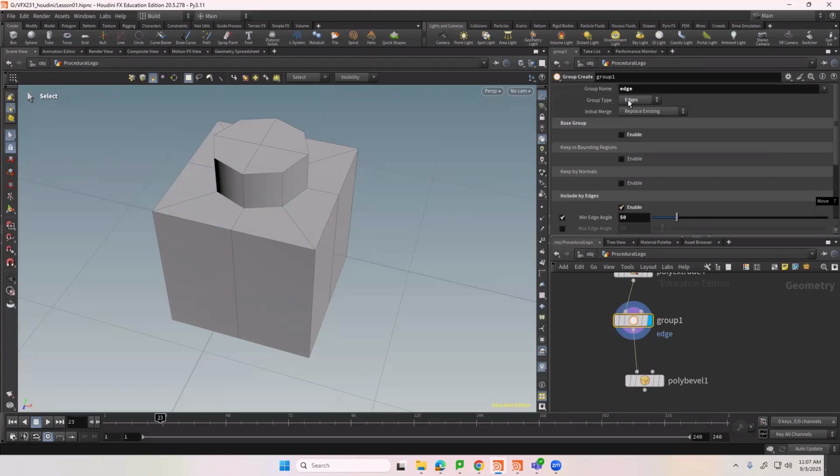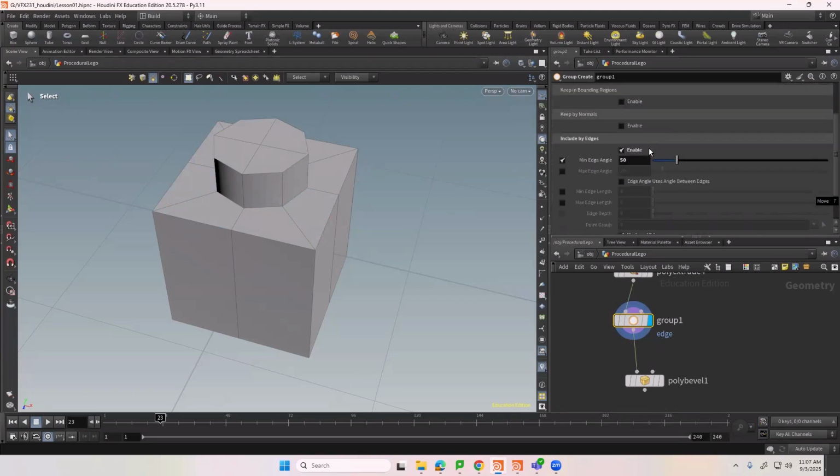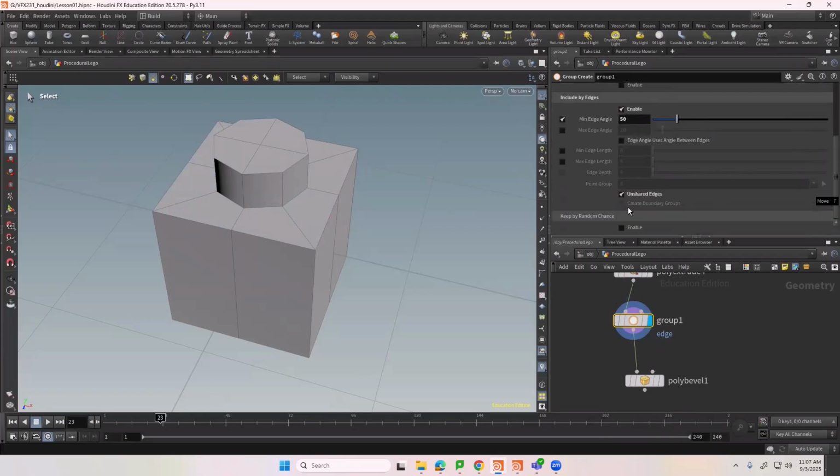And change this to the edges here, and enable include by edges, change the minimum edge angle 50. You can change how much that is, but you need to check unshared edge down there. Then if you don't see the edge groups here, just choose handle here.